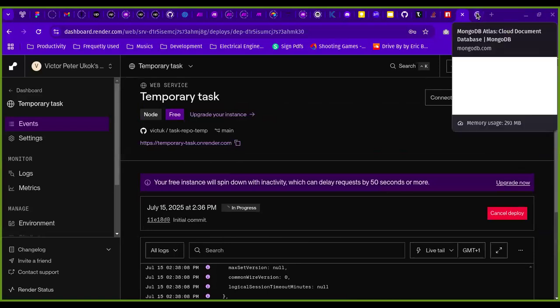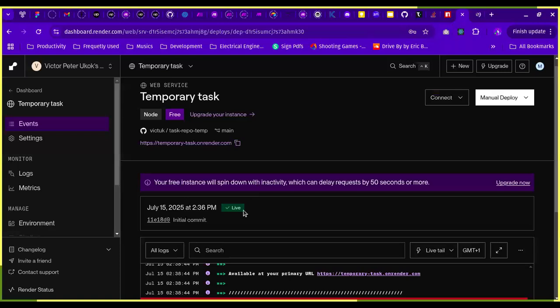So let's come back here. Let's see how we can get Mongo Atlas working. This is taking much time. Okay, I think it's saying that it has deployed successfully.